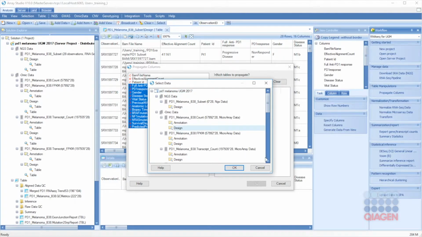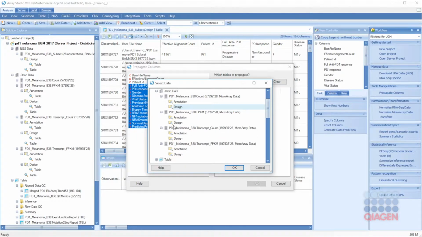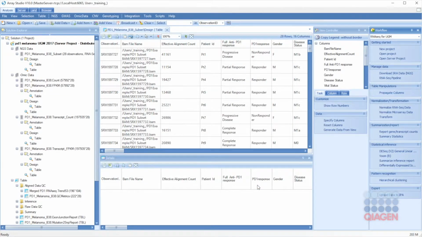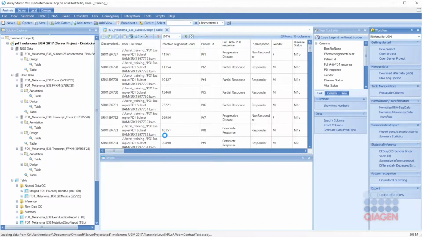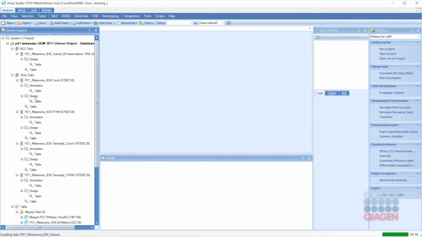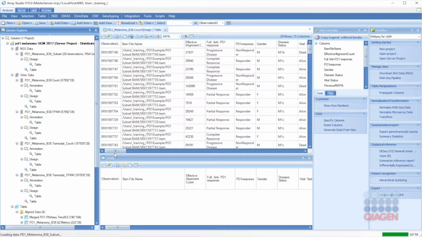In this case, I want to choose all of my design tables for the omic data. Now we can see in all of our tables, we have the full set of metadata. So this can save a lot of time.